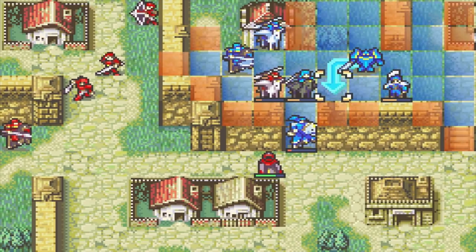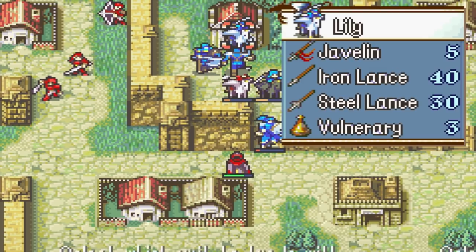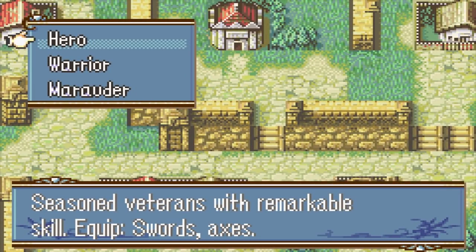So Fredericka places herself in range of a lot of enemies this turn. This is gonna be the most RNG heavy phase of this map. You'll see why on the next enemy phase. But meanwhile, Elijah is about to promote.